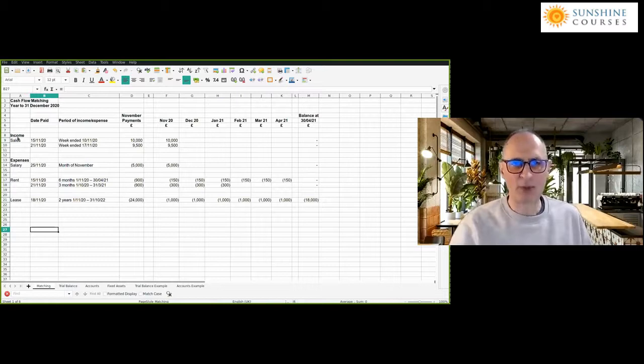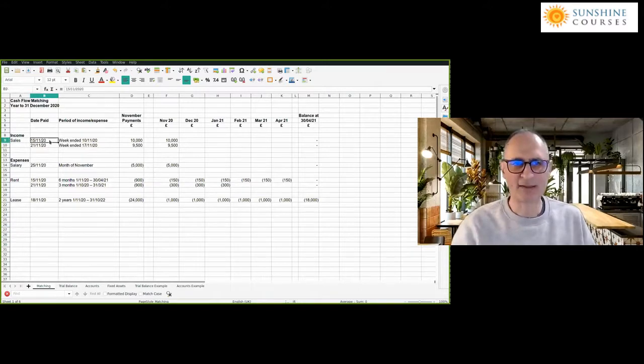But in this example, the first line is we're talking about the cash book for the month of November. So all of the payments that we've made out, all receipts, were in the month of November. So November receipts and payments. And what I want to talk about is which accounting period do these relate to? So this is exactly the same as the previous chart. It's just I want to do it in numbers instead of in graphs.